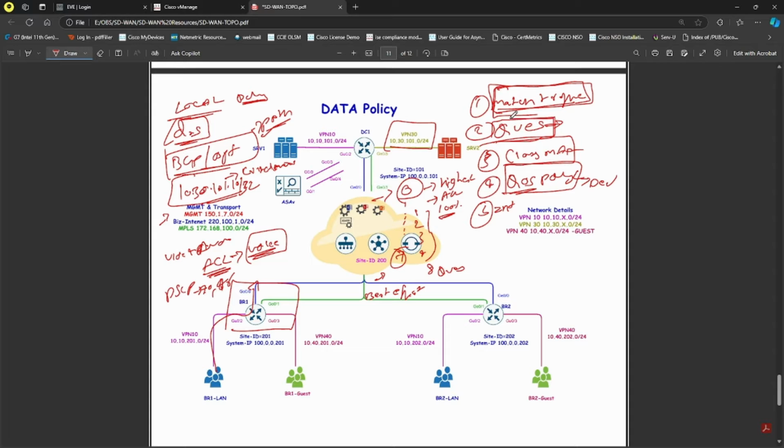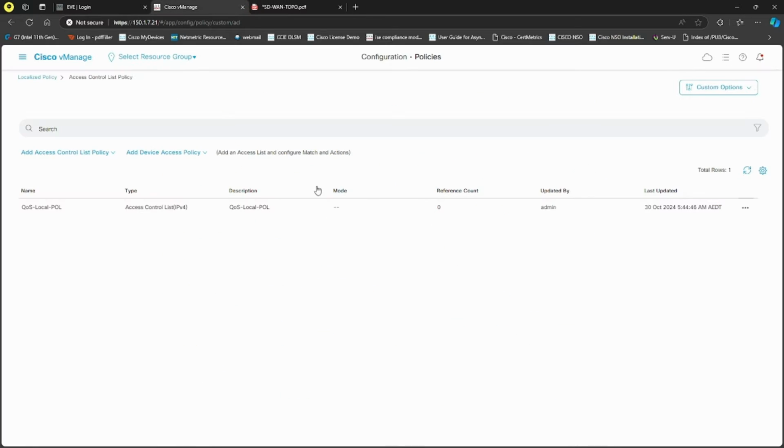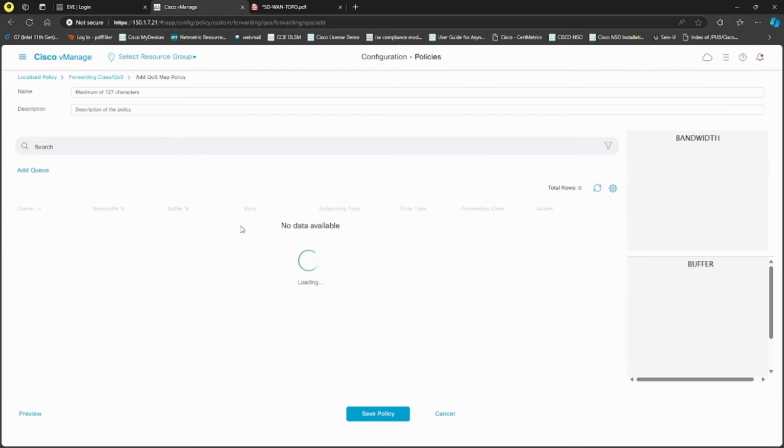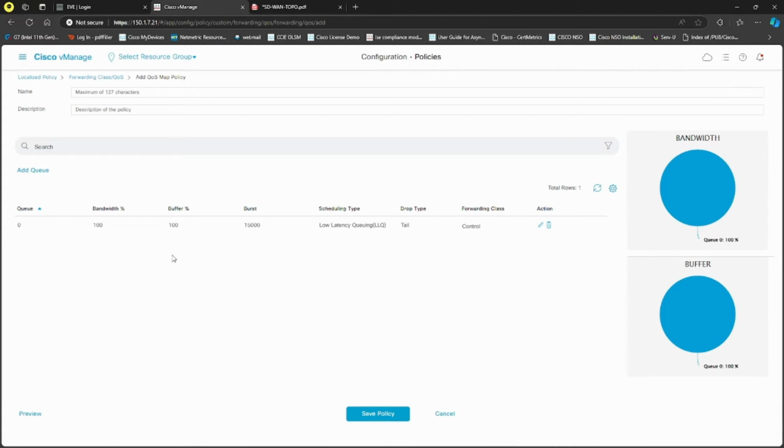We already have the queues in place. We already have the class map. Now it's time to create the quality of service. So click on custom, and over here you see forward class and quality of service. Click on add, create a new one, and this is where you see that by default there is 0. So we already matched the traffic to Q0 indirectly.